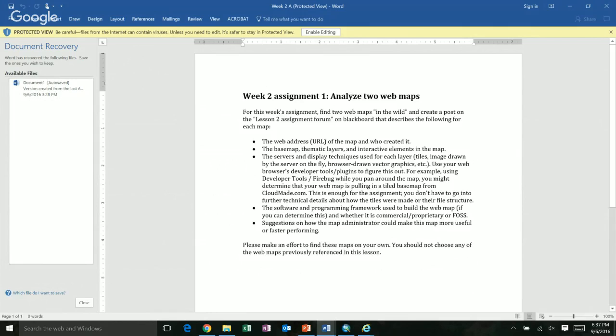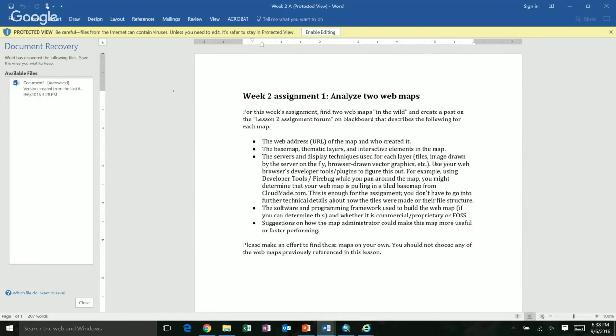All right. Now you have 2 weeks to complete this. This one might be a little bit easier to do next week: the software and programming framework used to build the web app. We're going to talk about programming frameworks next week, so I would just like you to hold off on that. But even next week, after we've gone over programming frameworks, just try to take an educated guess as to what kind of software is used to create it.